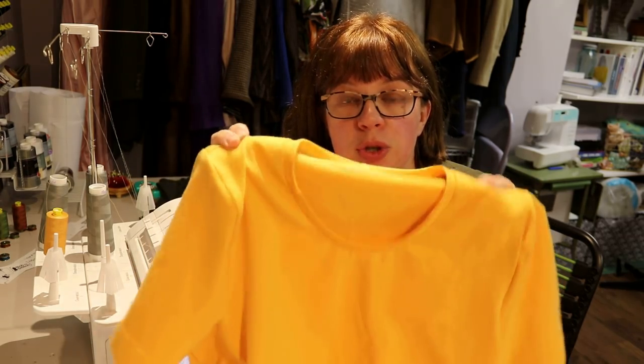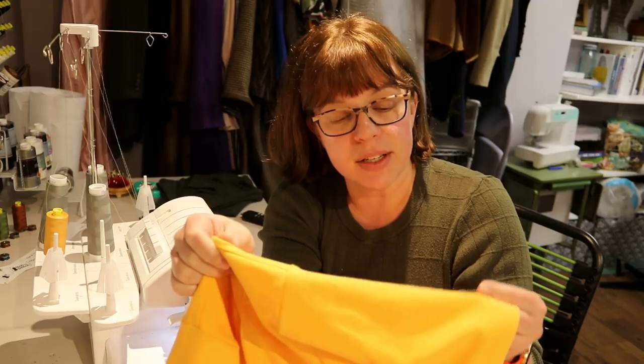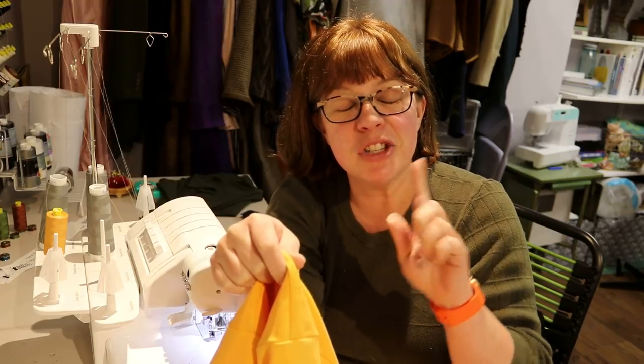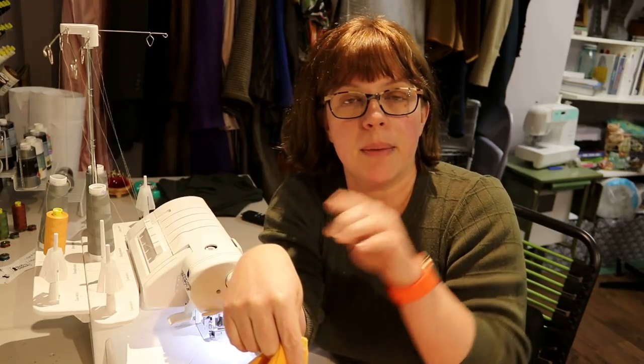So I always do my shoulder seams first, front and back together. Then I do whatever neckband treatment that I'm doing, whatever that happens to be. Then I put my sleeves in flat. So instead of trying to sew the underarm seam and sewing the sleeve in in the round, I spread out the shirt as you saw me doing, and I put that sleeve in flat. If you guys want more information, I mean, it's pretty easy. You're just sewing from underarm seam to underarm seam and easing in the sleeve as you go. And then I sew my side seams from the hem of the shirt all the way up to the hem of the sleeve in one fell swoop.